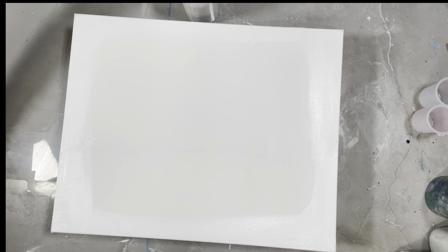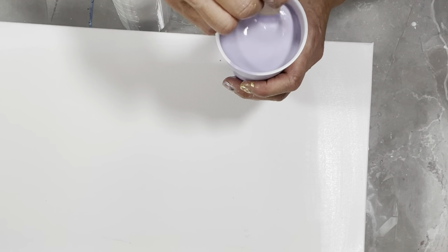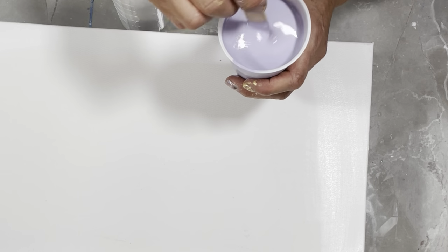I was going to use some of my drips. I don't know if I should with my palette. Maybe I will, maybe I won't. Okay. Because I think I'm gonna layer a couple of cups and do a traveling ring pour.